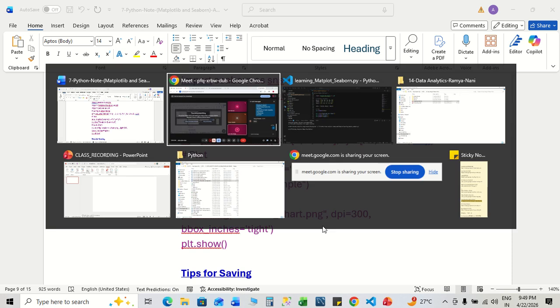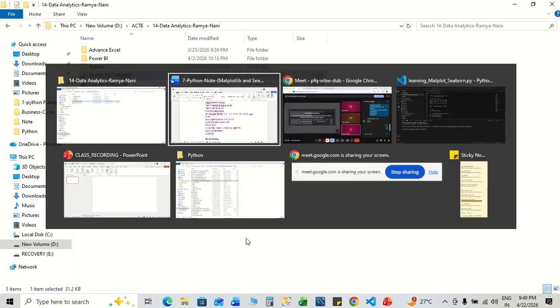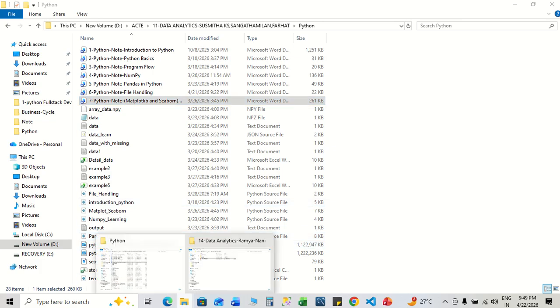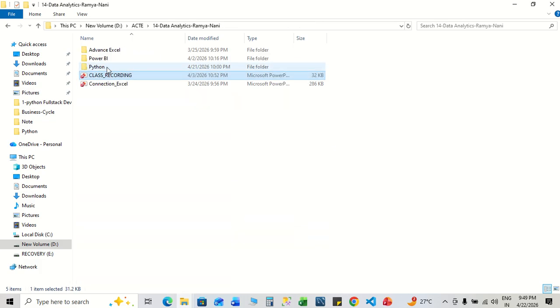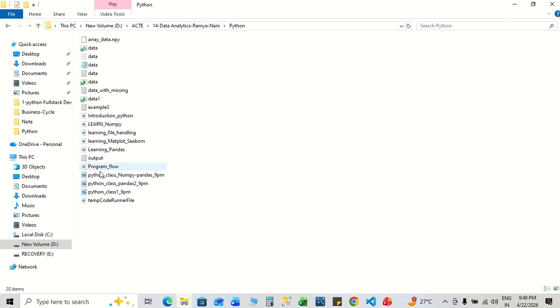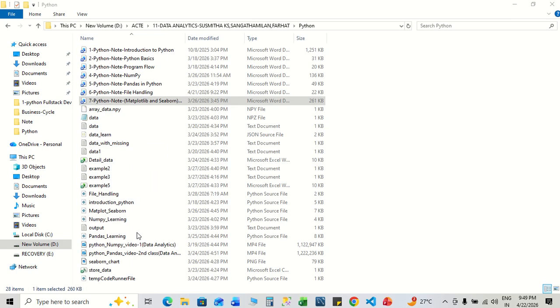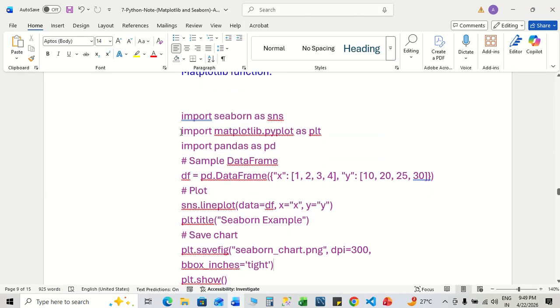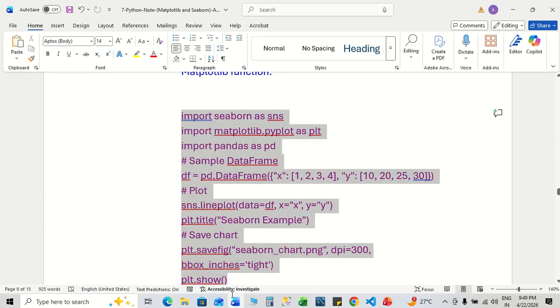Let's do it here. Hold on. No such chart is here. Once you run this code, it will save here, creating the graph and saving the graph.